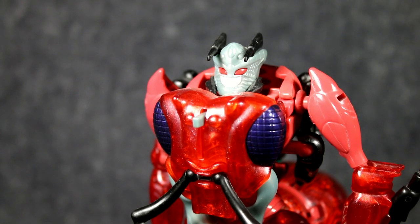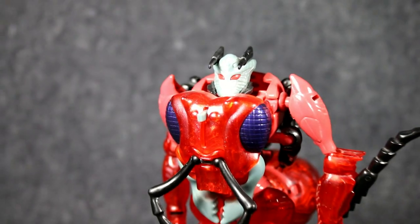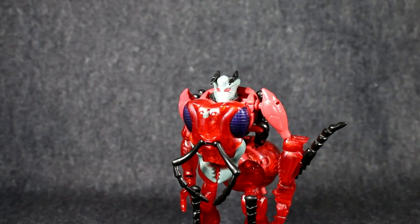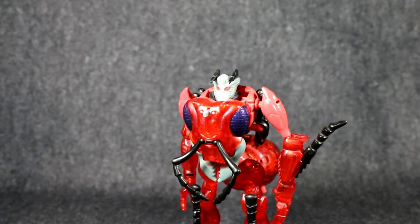Again, just wanted to give you another quick look at one of the older Beast Wars figures, because some of you guys might have never seen them, and others may have seen a bunch. So I know some of the viewers I have are probably under 15, and the show wasn't even out then, so just good for them to have a look at it. The next one I'll probably do is the Optimus Primal, who was an Ultra, which sort of leader class back then.